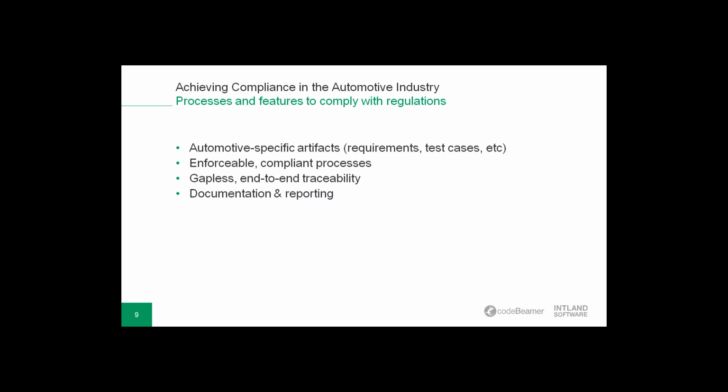These will need to be configured in detail so that they comply with regulations, and you will need to make sure that there's no way for your team to diverge from these set processes, or you will need to enforce these workflows, and in certain cases you will need to implement safety or approval measures such as electronic signatures for certain steps to be completed. So not only do you have to use adequate processes, you will also need to make sure that these processes are visible and transparent. During compliance audits, you will need to show the processes your work items are flowing through and the way from requirements to release as well.